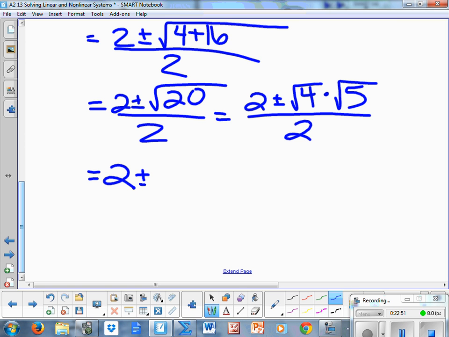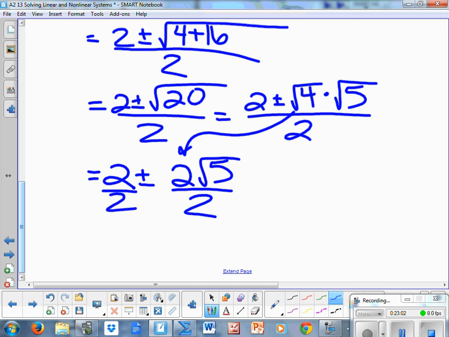So I've got my 2 plus or minus 2 because that is the square root of 4 times the square root of 5, okay? And then all of this was over 2, so I'm going to divide both parts by 2, because by having this whole thing over 2, that means I'm dividing this part by 2 and I'm dividing this part by 2, okay? So I have it set in both places. Once I divide by 2, this one ends up being 1. 2 divided by 2 is 1, plus or minus 2 times the square root of 5 divided by 2 gives me the square root of 5. So x equals 1 plus or minus the square root of 5.